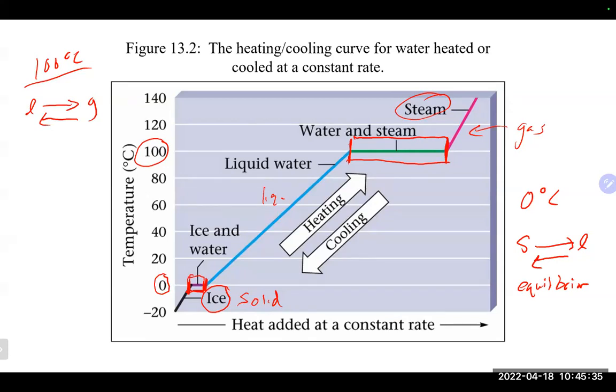Again, not until you get a little bit above 0 degrees do you transition into the liquid phase, and not until you're a little bit below 100 degrees are you still in the liquid phase. Again, exactly at that point, you have both things occurring. That's why our line here is flat at each of those spots. They plateau. There's no real change in temperature occurring at that point.